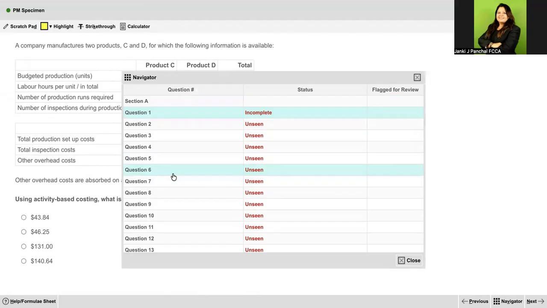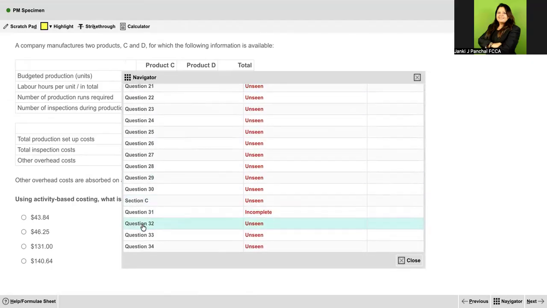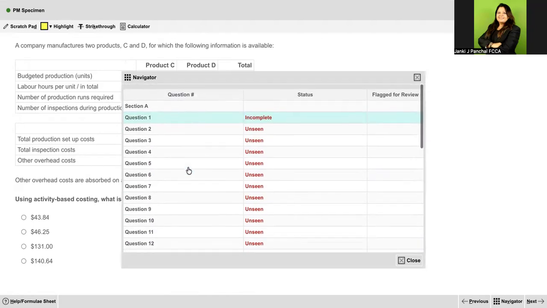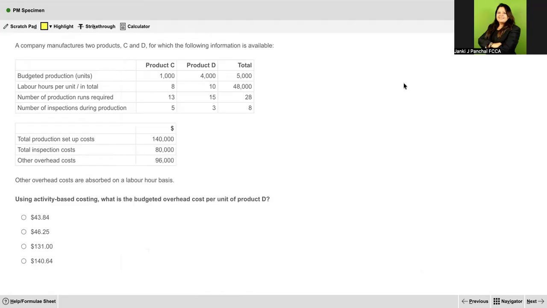Second thing that a student would like to do is move around different sections or different questions. For example, I'm very comfortable with Section C questions first. I would like to go there directly and solve them first, right? All you have to do is navigate, go to the Section C question and finish it up, right? One more important feature of navigation is it shows all the questions that you have completed, not completed, seen, not seen, right? So this is the use of a navigator. You usually find it on the right bottom of your paper.